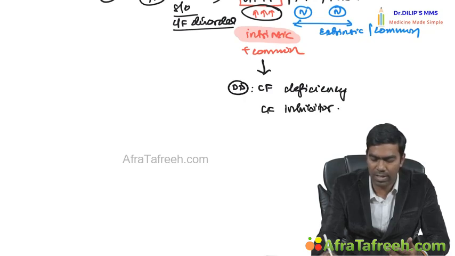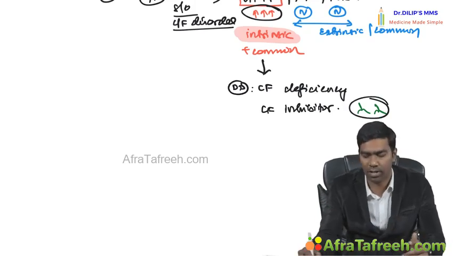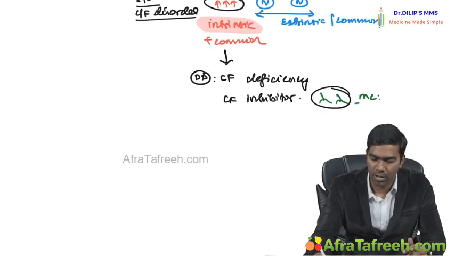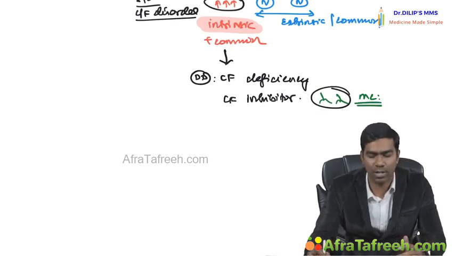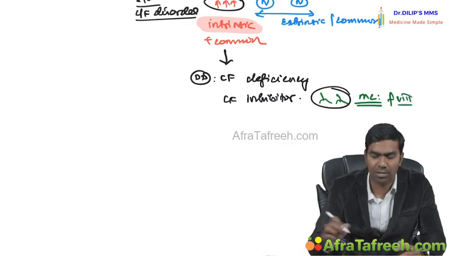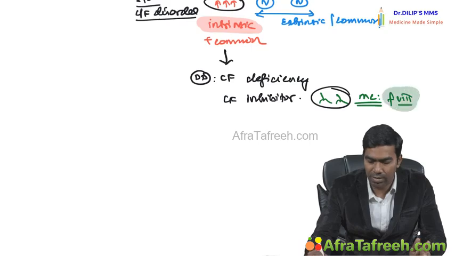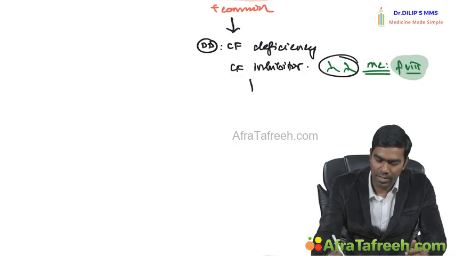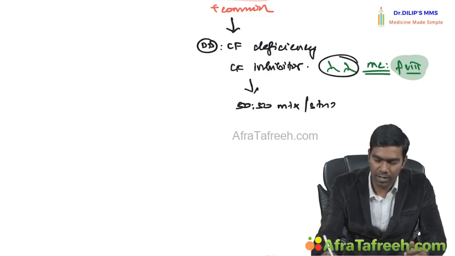What are clotting factor inhibitors? These are nothing but antibodies circulating in the blood that inhibit the clotting factors, any clotting factor. But the clotting factor against which these antibodies are most commonly generated is again factor VIII. But it can be against any clotting factor. Most commonly, the inhibitors will be developed against factor VIII for unknown reasons. Okay. So how will you find out whether it's a clotting factor inhibitor or a clotting factor deficiency? You have to do a test called the 50-50 mix study.